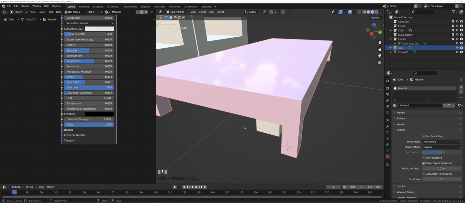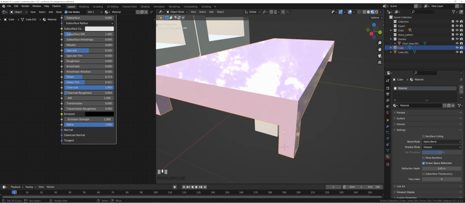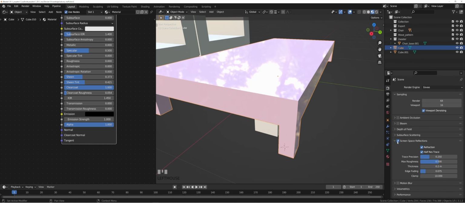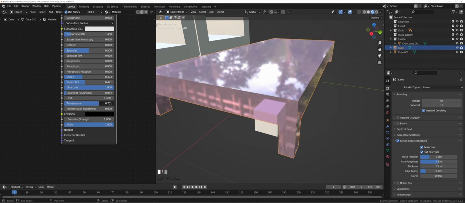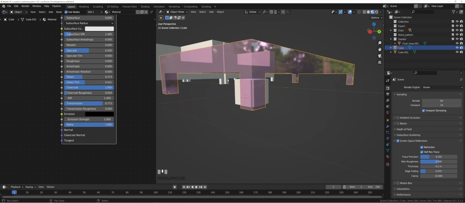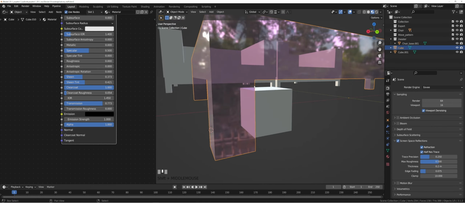Transmission essentially is for glass material. So if we make this fully reflective here, and over here we're going to change it to alpha blend. Alpha blend means we need to switch it on whenever we do something in Eevee, the real-time render engine, which involves certain look-through things, like whenever things are transparent in some way. If we turn on screen space refraction, turn on a little bit of refraction depth here, and in render settings turn on screen space refraction with refraction, and then we turn on transmission, you're going to see, ooh, we can look through, all right? And our material will be look-through like actual glass.